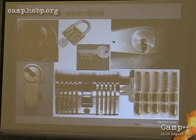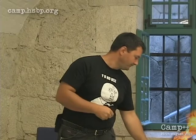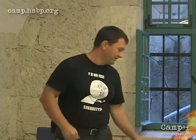Even if you see different lock types, different doors and so on, the lock itself has the same structure: pins and springs. Yes, usually, so in 80%. In the remaining 20%, in the high price level, you can find many more locking elements and very, very special internal design. But usually, in normal households, you can see the normal cheap pin tumbler locks. Especially in Hungary, you can find 20, 30 year old LZ locks in the doors. That's a pity. Even if they change it, they will change it to a Chinese 700 forints lock, which is not really the correct security solution.